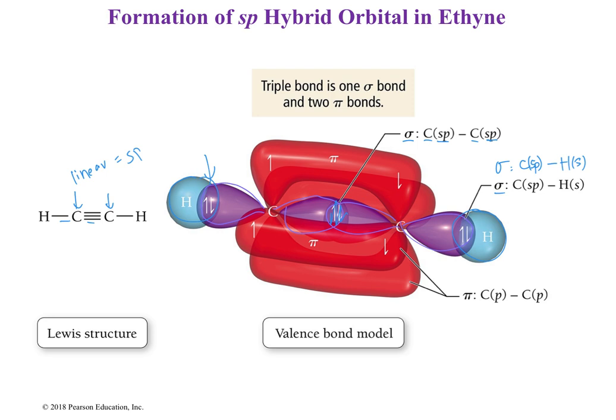And then notice that we have, let me do this in red, one p orbital there from our carbon. This carbon has another p orbital, right? Two of them didn't get used. Now moving forward in front of the plane, we have a p orbital and another p orbital here. So we form two pi bonds between those two carbon atoms.